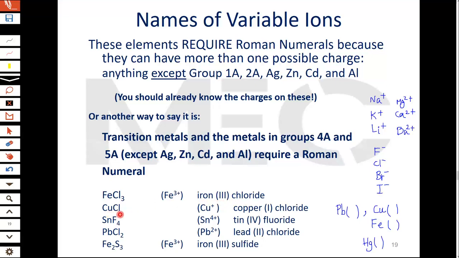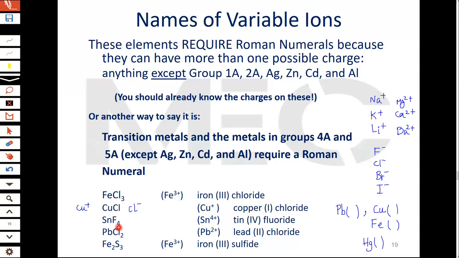CuCl, so we understand from the formula, because the anion is chloride, that the cation must be Cu1+. So from here we understand that Cu1+ or Cu+ is involved. So the name would be copper 1 chloride. This Roman numeral is essential and needed. If we don't write this Roman numeral, the name won't represent this formula.